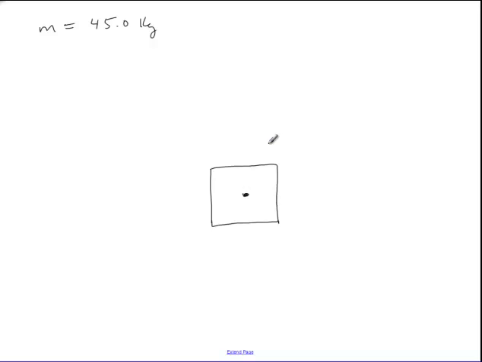Okay, so there's the center. It's pulled along a horizontal surface, so I'm going to draw it in there. Oh, that's pretty good. And it's pulled by a rope that makes an angle of 32 degrees with the horizontal. So here this thing is parallel to the floor, and 32 degrees is something like that. We'll draw it in. 32 degrees.